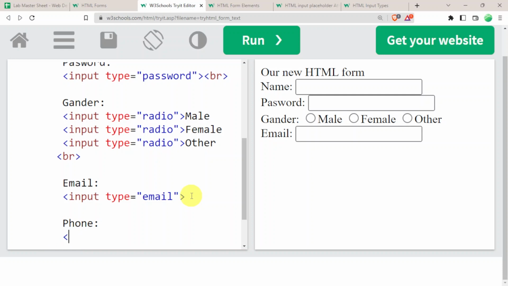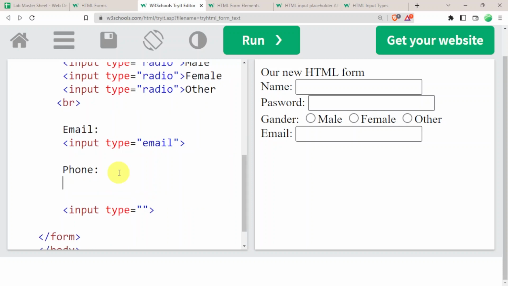Then we can add a phone number. So this phone number we can have a different input. We can give some options, right? We can give some country code or something. For the phone number, we are using the select option. This is somewhat different from other form inputs. You can see.